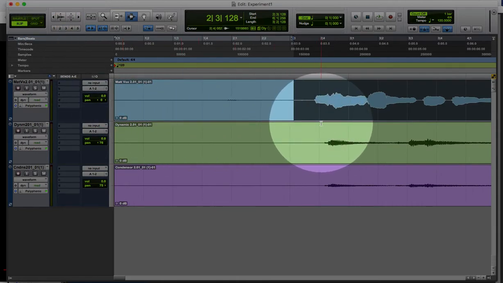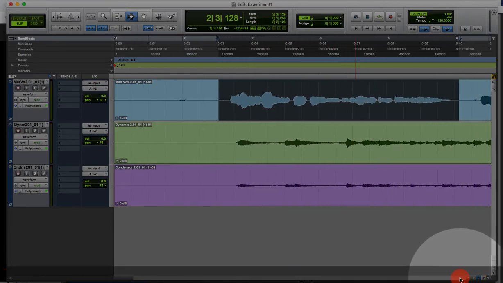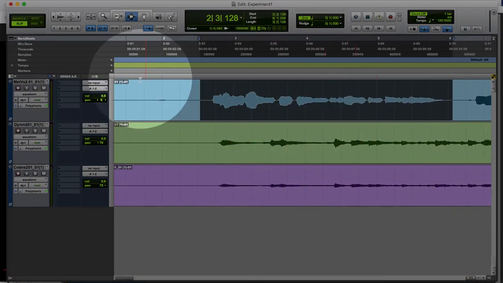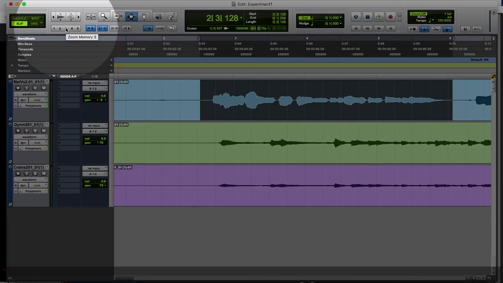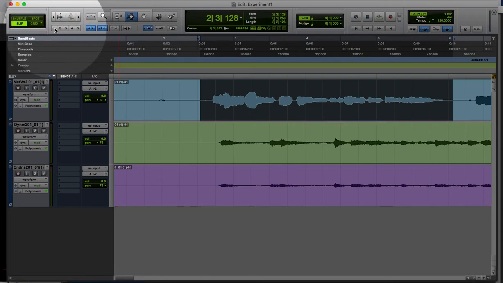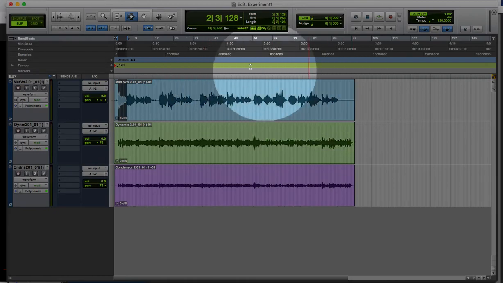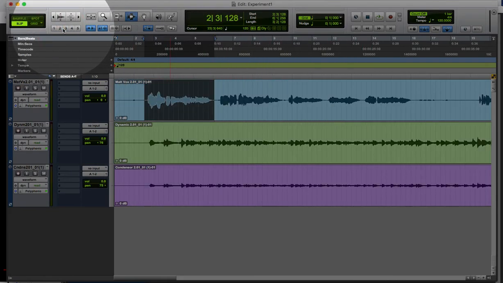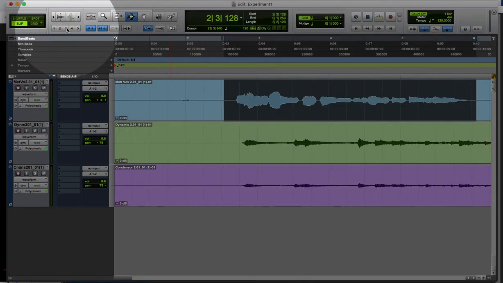Number 3 stretches more, and again I can change these. Too far for me, hold my command, drag back until I get exactly what I want. Hold my command key, click the number 3. Now 1 brings me back to see everything. 2 stretches it. 3 stretches it even more. I've got 5 of those that I can work with as I'm stretching and moving through.